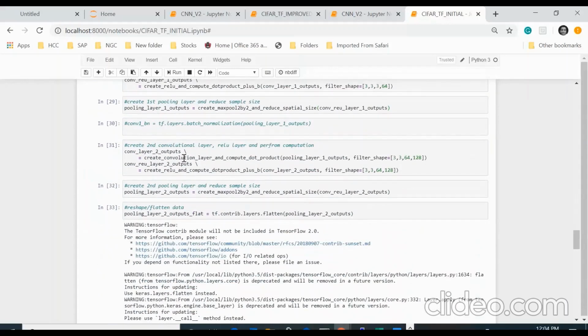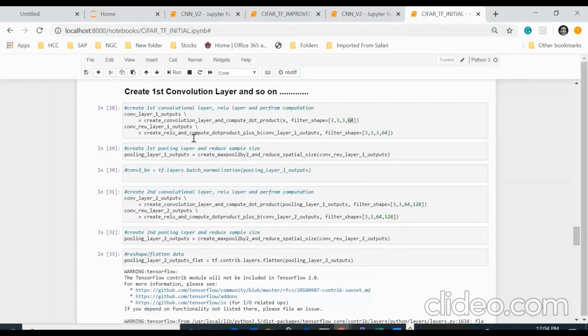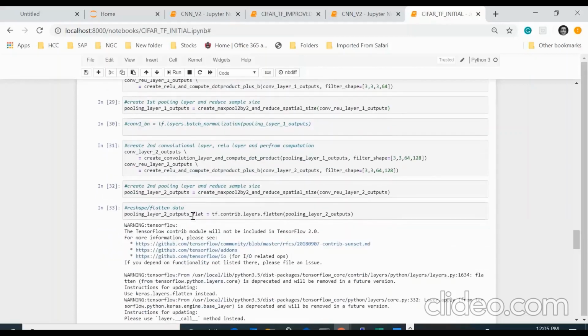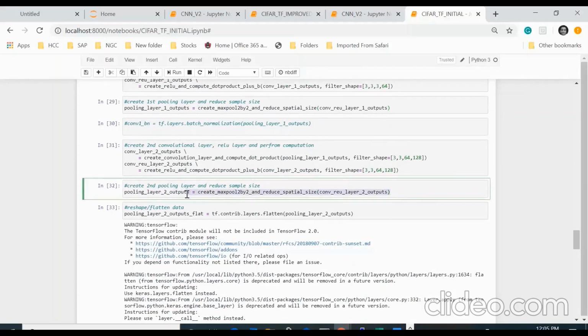After these 2 blocks, as I mentioned, the initial design dealt with 2 blocks. So one convolutional layer and one pooling layer made 1 block, and then the second convolutional layer and second pooling layer made the second block. After we get the output, as in pooling layer 2 outputs, we need to flatten the data, and this was needed because we had to feed the data into fully connected layers.